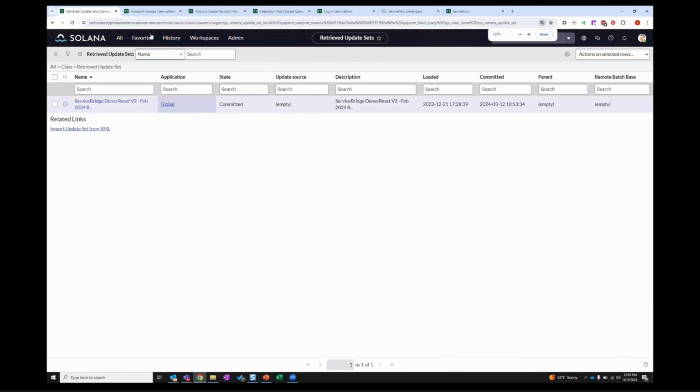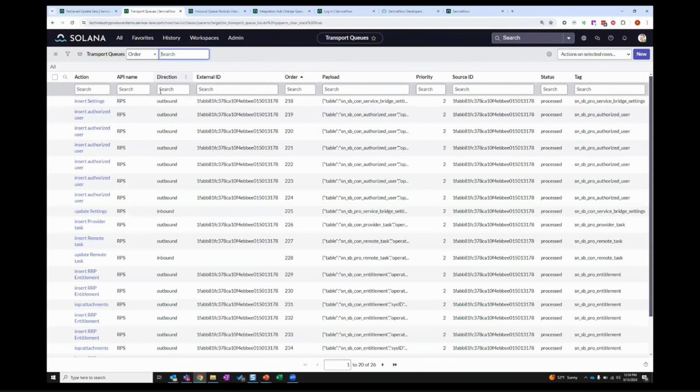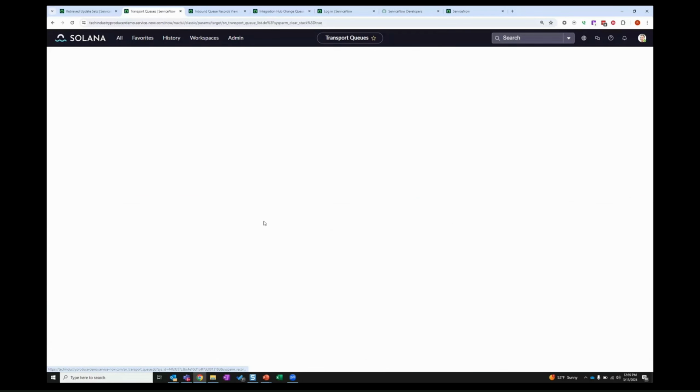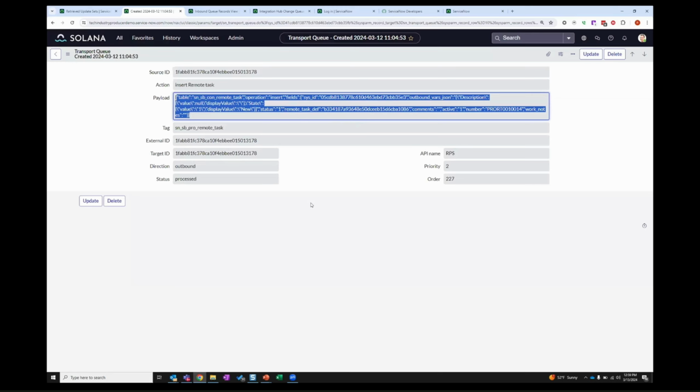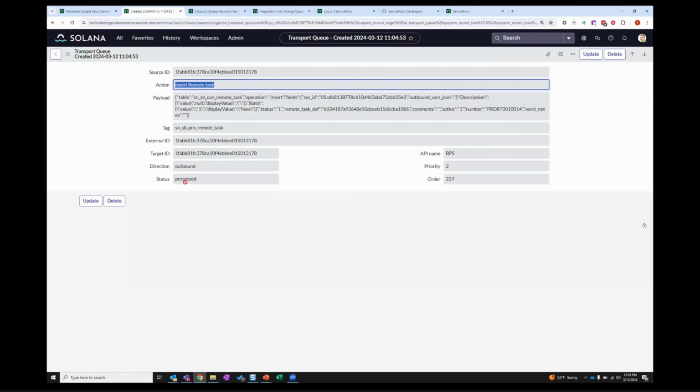So this is on a provider instance right here. This is the transport queue right here for the Service Bridge transport queue. So let me just open up this one randomly. You'll see what the action is. This is inserting a remote task, and you'll be able to see the payload, that it was outbound, that it was processed, and generally, with the action, what it was for.